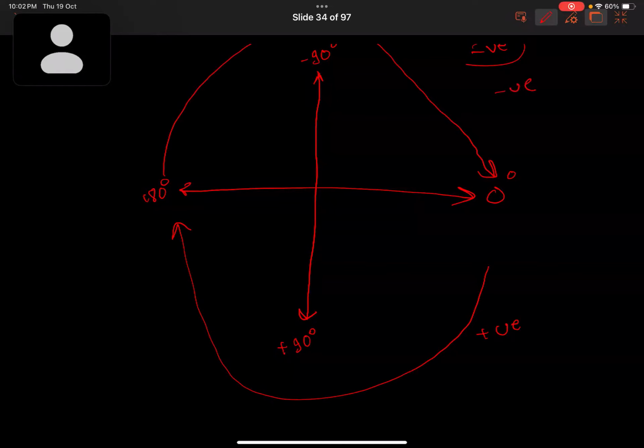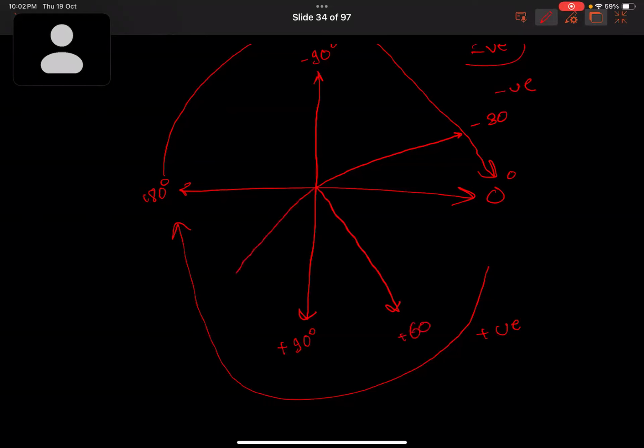And then you continue on to draw the rest of the lines. So we're going to have a line that's very close to 0. That will be negative 30. And then another line is going to be positive 60. And then another line that is positive 120 degrees. And then the last line, negative 150 degrees. The more you guys draw this, the more you repeat this, the easier it's going to get for you.